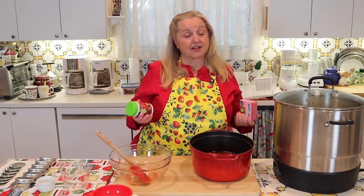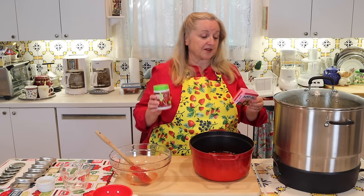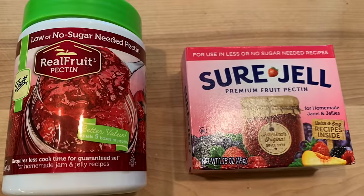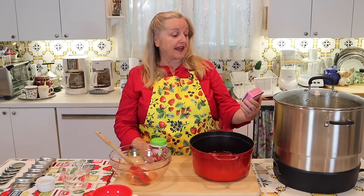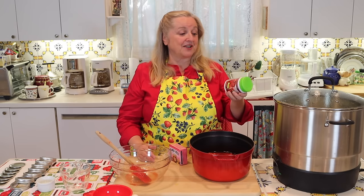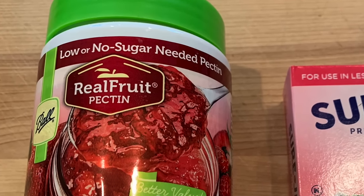Now, the only other ingredient that you're going to need is pectin. And this is just commercial pectin that you can buy at your grocery store. And you're going to want to look for the pectin that says that it's made for using less sugar or no sugar recipes. And you can buy it in a box like this. This is from the SureGel company. And this has one packet inside, which is exactly the right amount that you would need. Or if you are new to canning, but you find over time you enjoy canning and you want to buy your pectin in larger amounts, you can buy it in containers like this. This is put out by Ball, and this is also a low or no sugar needed pectin.